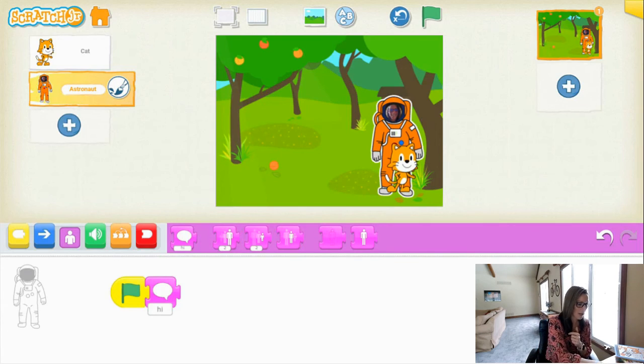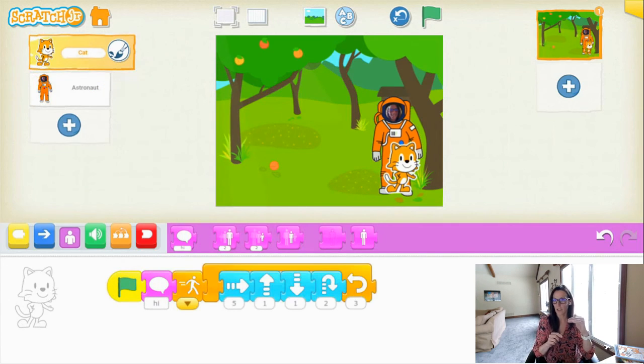Note, however, if I go back to the cat here, you see how they both have green flags, saying hi, hi. It's not like one is dependent on the other. It's not like when Scratchy says hi, the astronaut's going to say hi. The program says green flag is clicked, astronaut saying hi, Scratchy the cat saying hi. We can, however, program it so that it is dependent, not independent events, but that's not where we're going right now. But we do happen to have 2 parallel tasks happening at the same time. When the green flag is clicked, something's happening with Scratchy the cat, and the astronaut is doing something at the same time. So we have something simultaneously occurring.